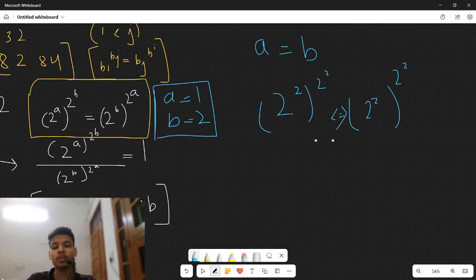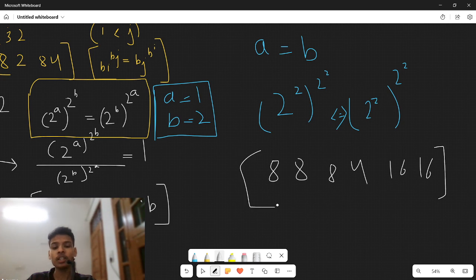So if my a is equal to b, then my condition is satisfied, which means, if I have given an array like this, 8, I am simply writing that in the form of 2 to the power only: 8, 8, 4, 16, 16, right? So if this is my array, then the only equations satisfied will be all the occurrences of 8, all the occurrences of 4, and all the occurrences of 16 only, right? So how many pairs of 8 can be formed from each other depends on their frequency.